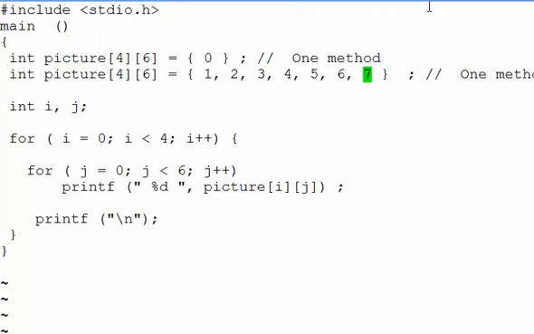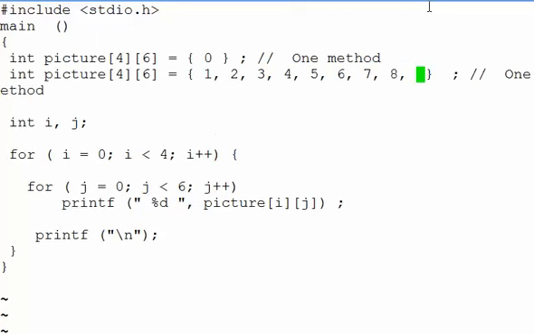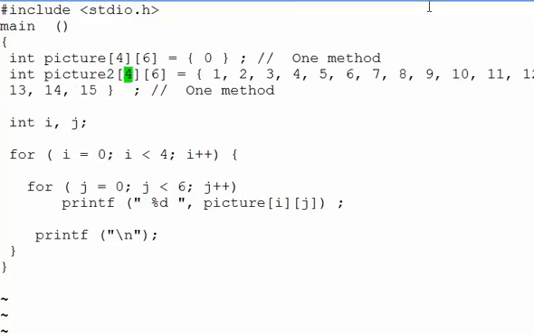Go ahead and fill it up. We need 16 elements, right? So, oh, 24. Okay, I'll make it picture 2. I'll make it 3 columns each. That means 12.